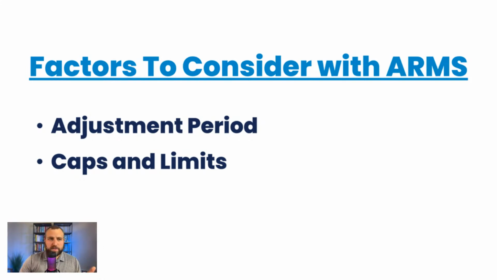and it may be 1% on year one, all the way up to a max of 5%. It could be 2 to 5% on year one to a max of 5%. There's going to be a cap in how much your interest rate can adjust, and you need to understand that, because if you took an adjustable rate mortgage in 2020 to try to get the absolute lowest rate, then if you're adjusting now in 2023, where rates are almost 7%, you would go up 4%. You would go up that much.